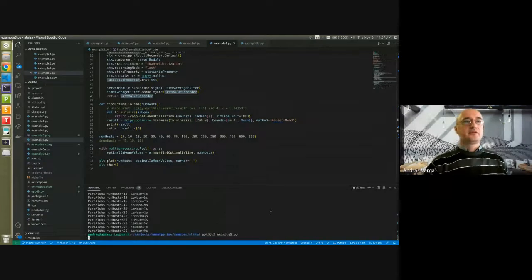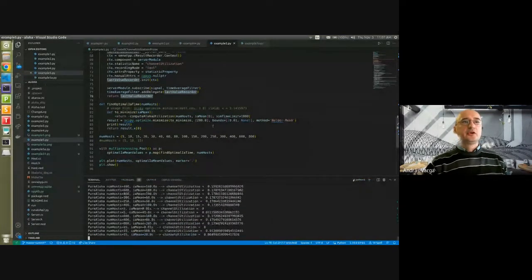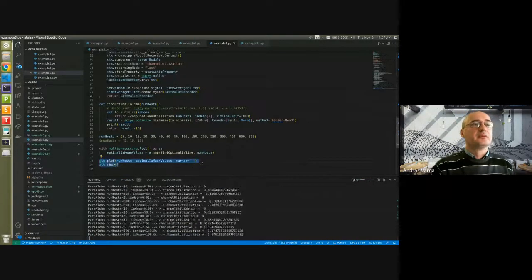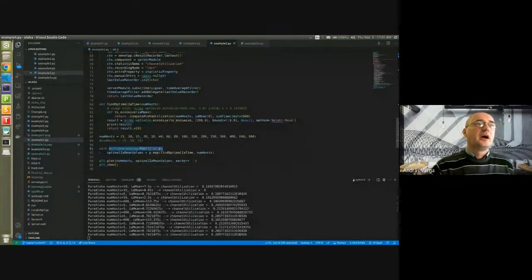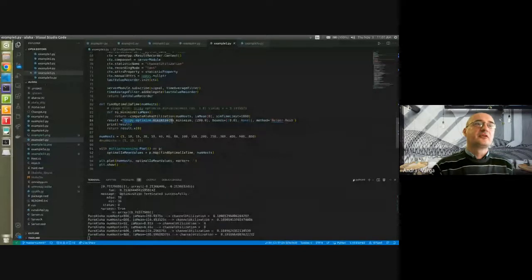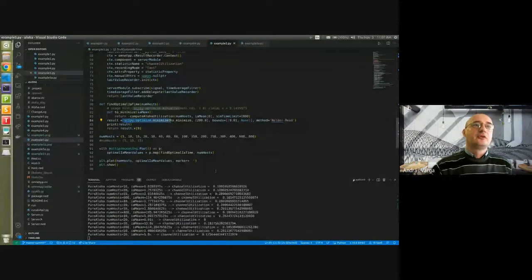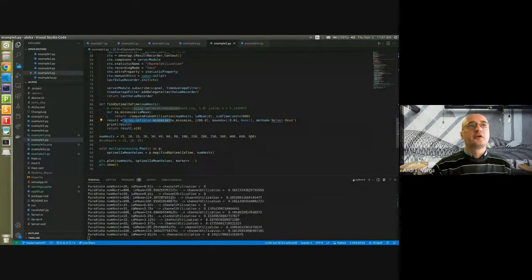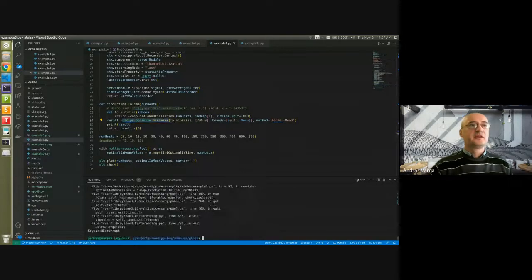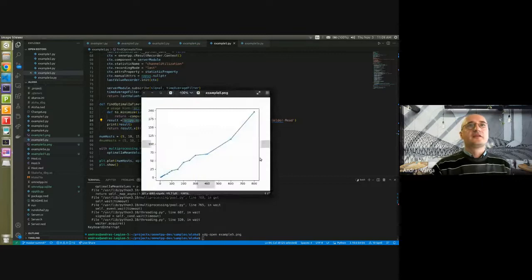Yes, so if I run it, you can see that it runs tons of simulations, and each produces a channel utilization value. And in the end, I plot the simulation results. You can see that the various NUMHOS values are mixed up here, and that's because I can run the whole thing in parallel. This optimization function is single threaded, but it doesn't prevent me from computing the optimum for the different NUMHOS values concurrently. I just kill it because it takes a while, but I can show you the results. So this is what comes out in the end. This is the optimal interarrival time, the interarrival time which produces the optimum channel utilization.